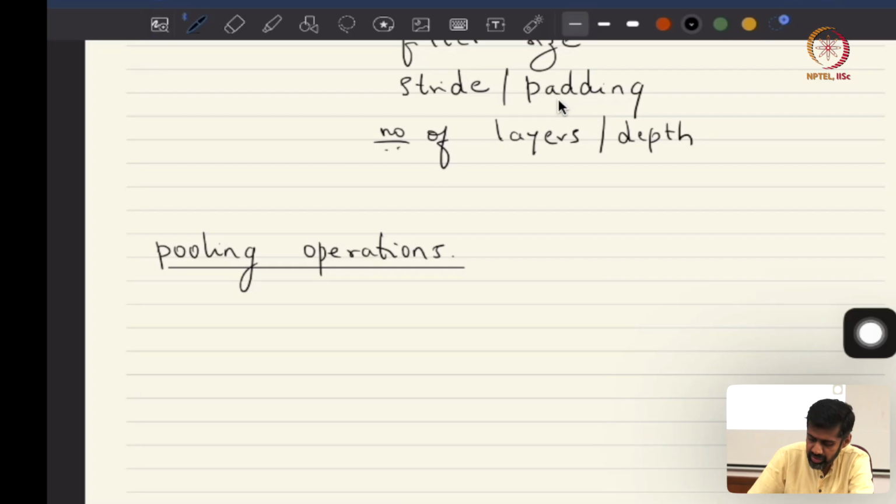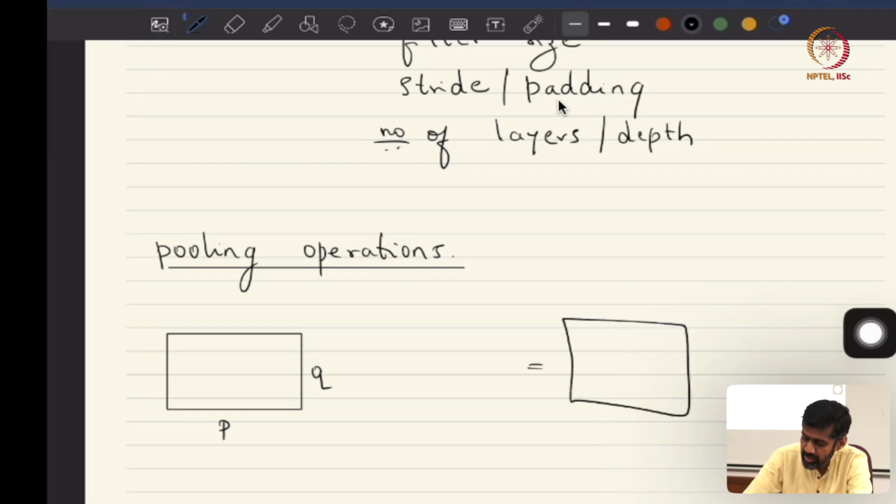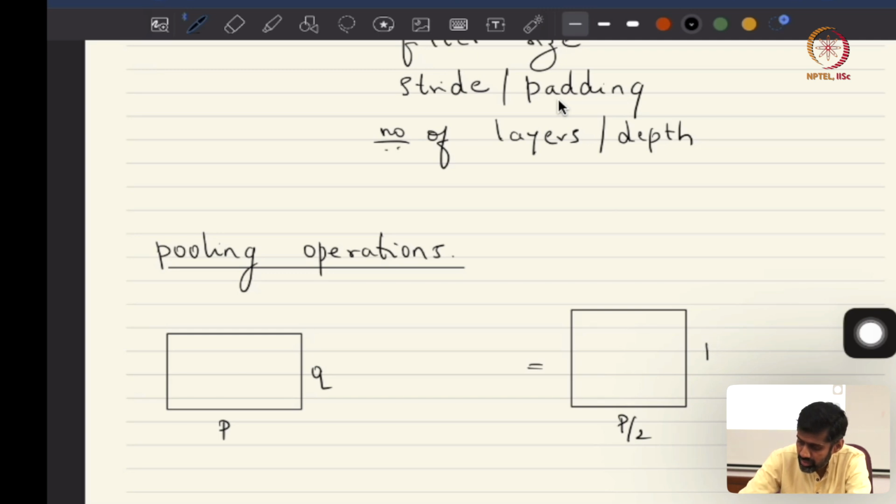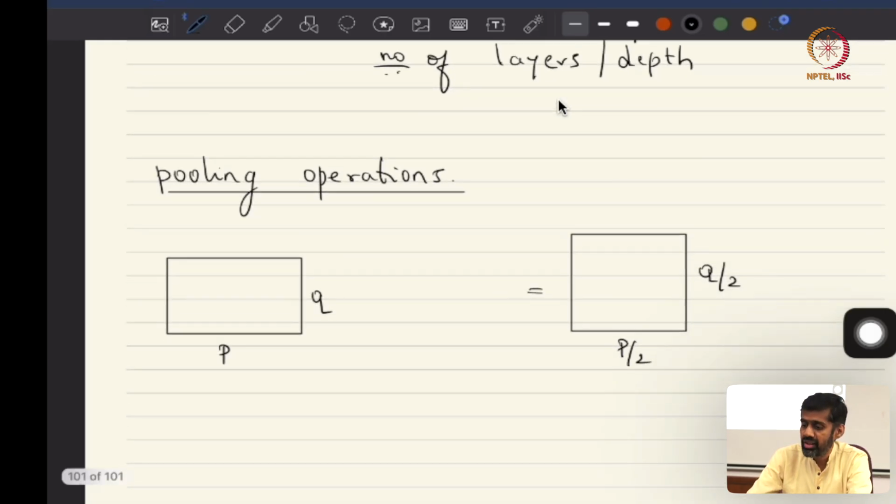Let's say that we have an image, or data, of size p by q. Then I want this to be reduced by half. One reason could be that sometimes, if there is a lot of noise in the image, you need to smooth out the image or the pixels. In the sense that there is some noise added in the image, and to get the features to be extracted in a particular way, you have to smooth it out.